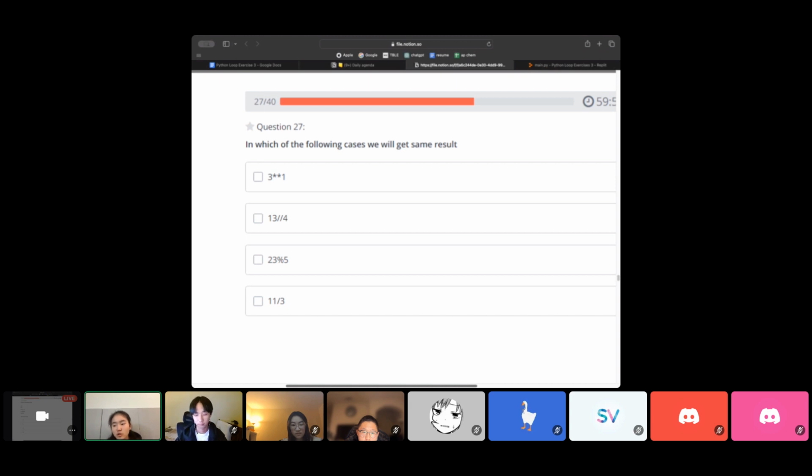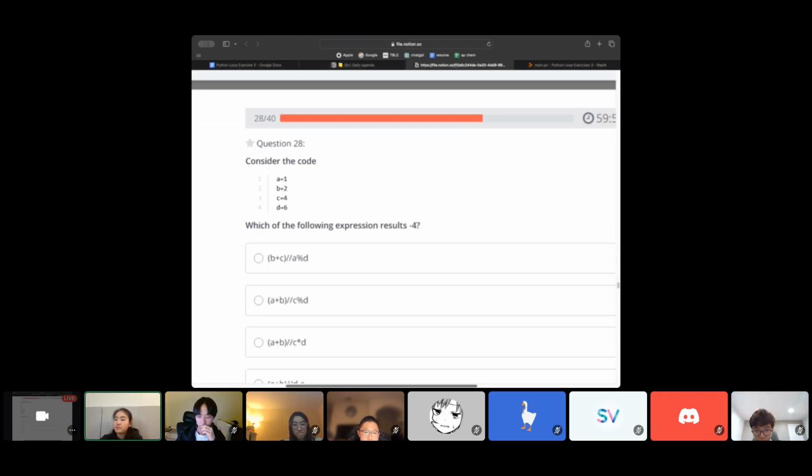When you do 23 divided by 5, you get 4 point something, right? The remainder would be 3, because 20 is divisible by 5, so it would be 0 if it was 20 modulo 5. However, there's 3, so you have a remainder of 3. So you get equal to 3. And these, 1, 2, and 3, all get the answer of 3. So it'll be the first 3.